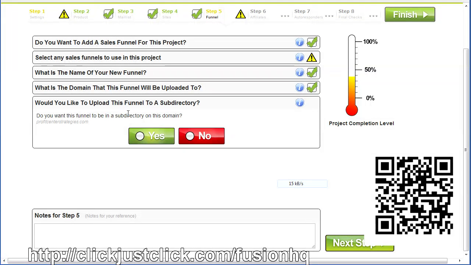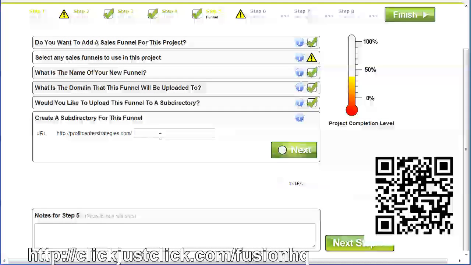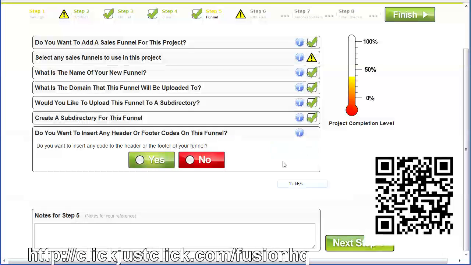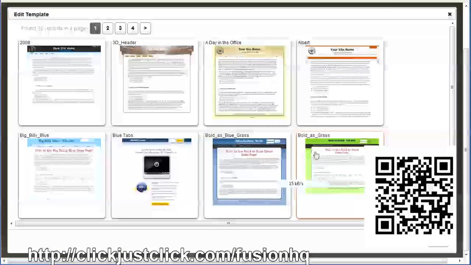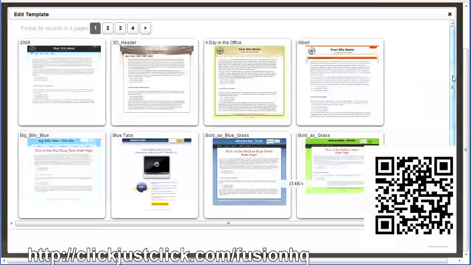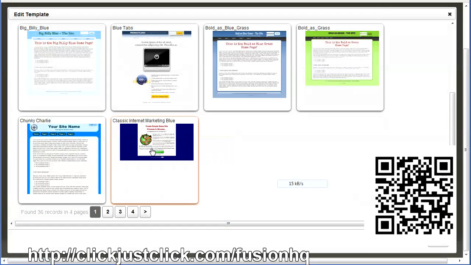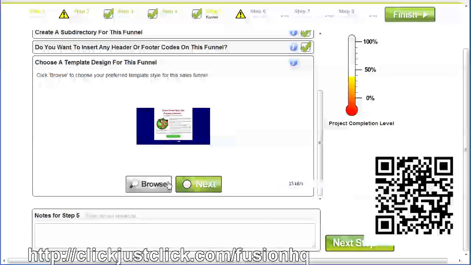Yeah, I suppose we better do that. So that's going to go into another little funnel there. I won't need to customize it at the moment. Again, we can have another little thing there, because this is a squeeze page. I'm going to keep it very simple. Let's go for that actually.